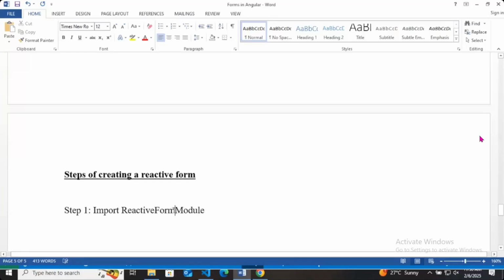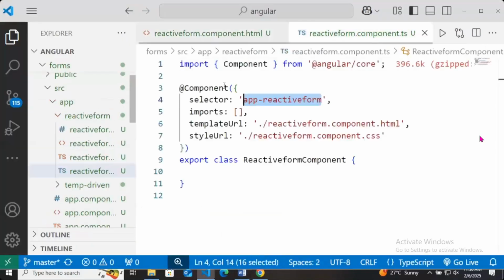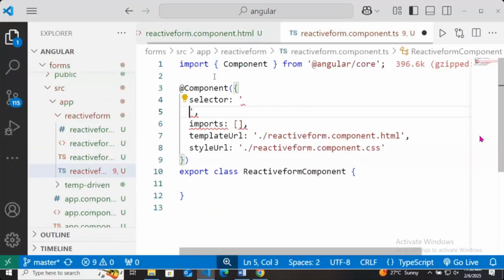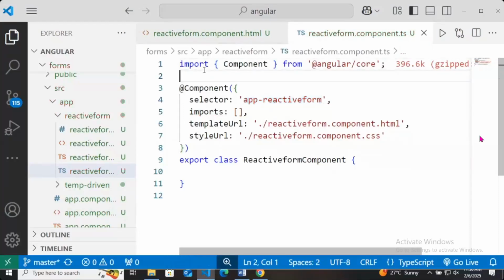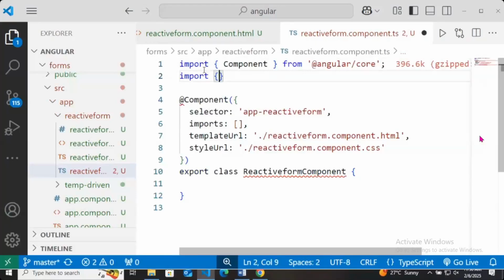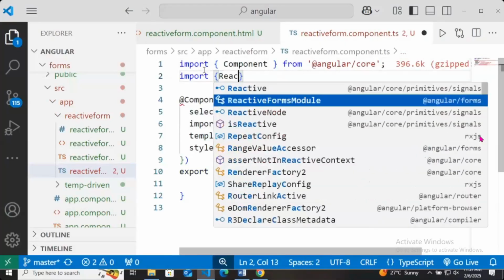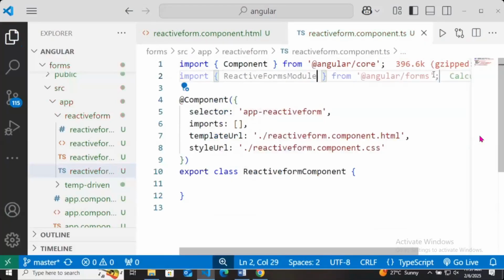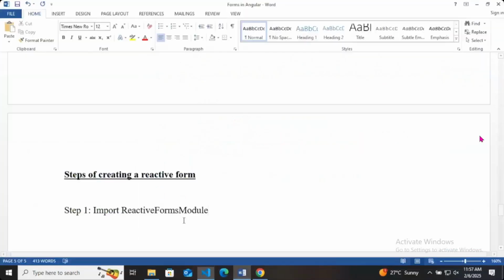It will be ReactiveFormsModule. So let's go here. We will import it. ReactiveFormsModule, and it is coming from the same thing, right? Angular forms.